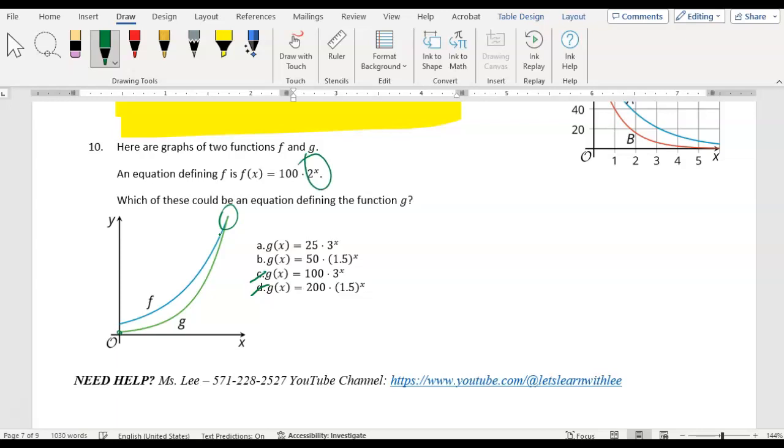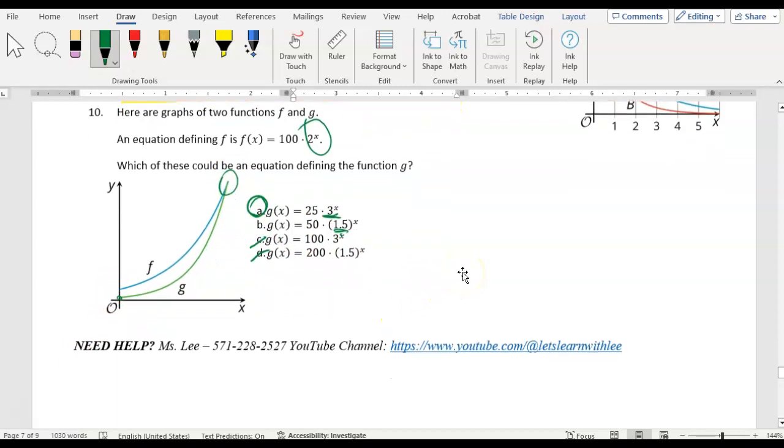faster than times 2. So that leaves us with A because G has 1.5, which is going to be less than 2 and therefore not faster. So it would be a lower slope, right? It would never quite hit that one. But because it is going to eventually hit this f of x, we would need a factor that is going to be greater and therefore help us to increase faster and eventually catch up to f, even though we're starting at a lower point. Okay?